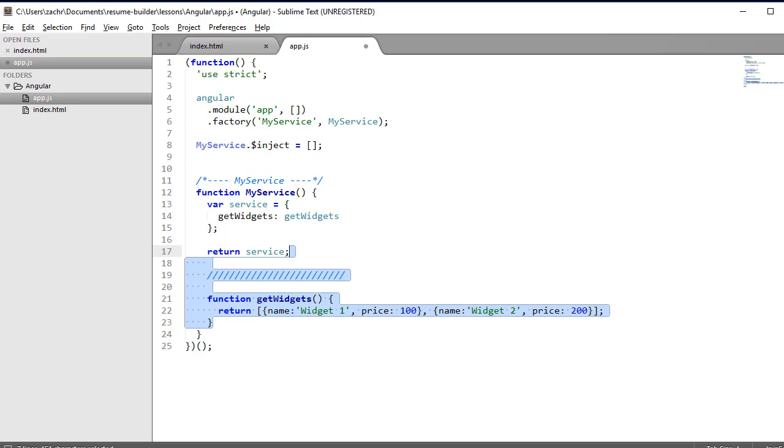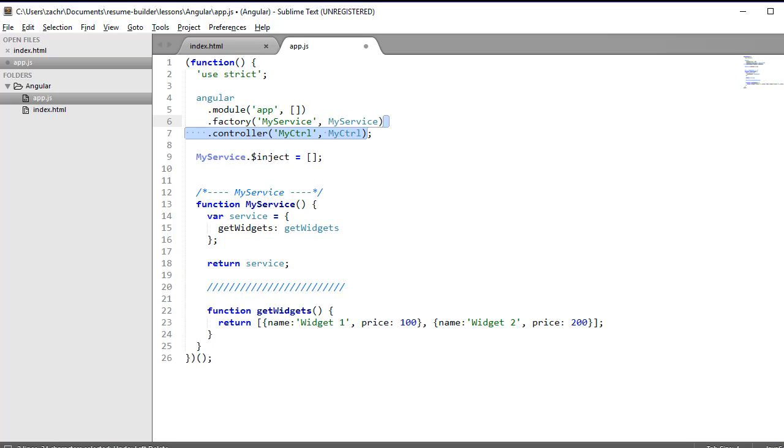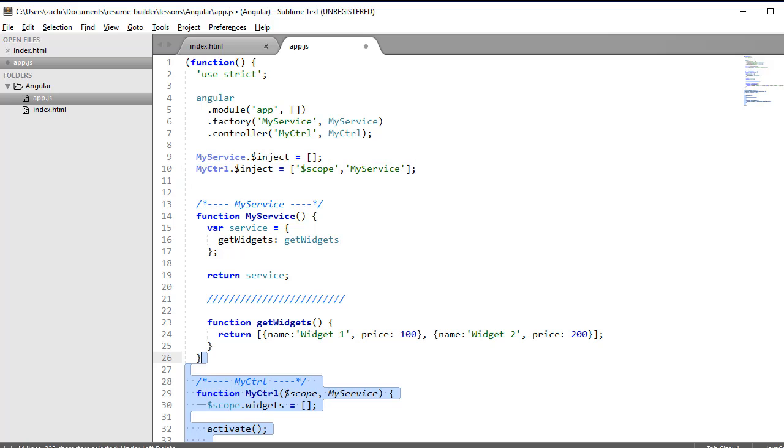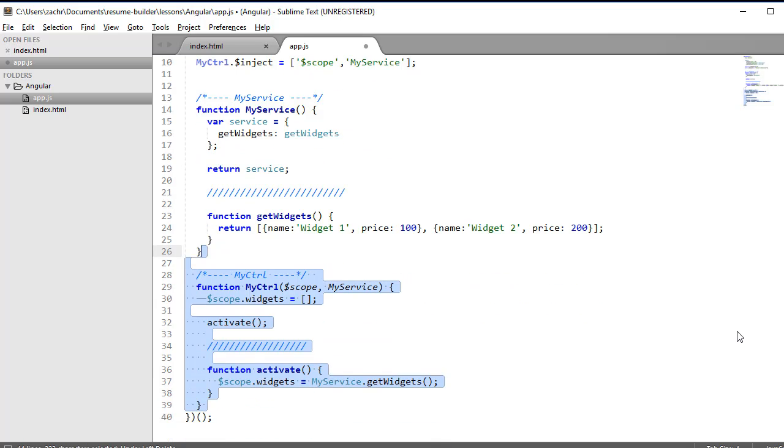And what that looks like is adding a controller to our Angular application called myController and including a dependency injection of both the $scope, as we saw before, and now the myService service. And then in our function definition for that, we're going to call myService.getWidgets.